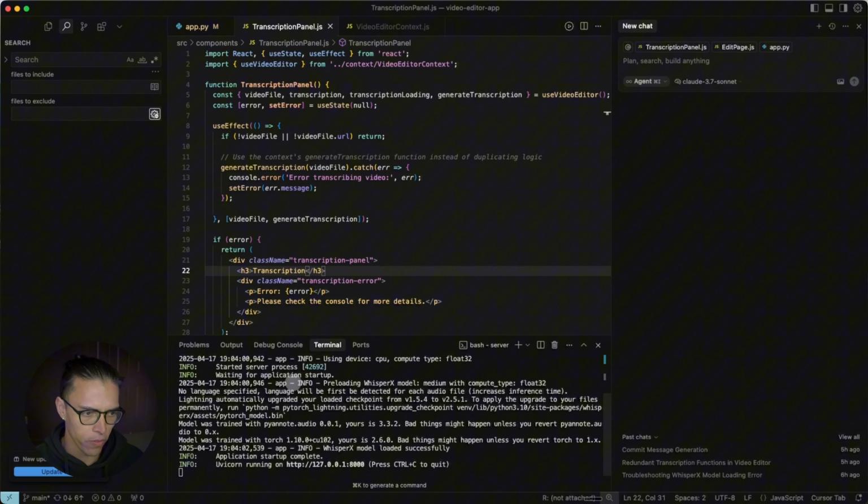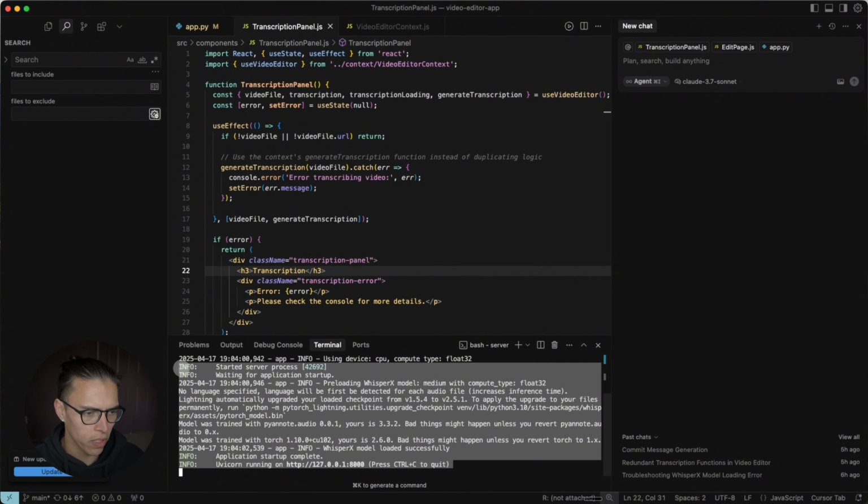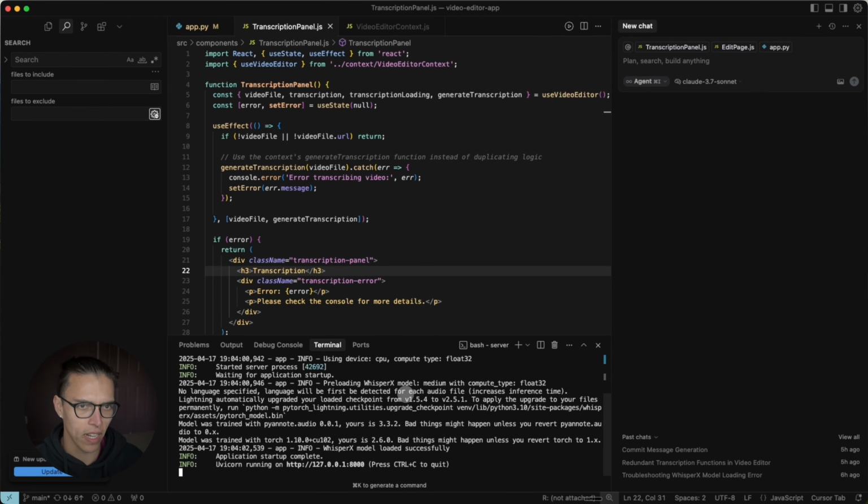Okay, I stopped the front end from running and I restarted the back end to see if it would start transcribing, just in case there was anything in the back end that was triggering it, because I can't see why the front end would cause it to trigger multiple times. But there's nothing in the back end alone that's causing it to transcribe that file.